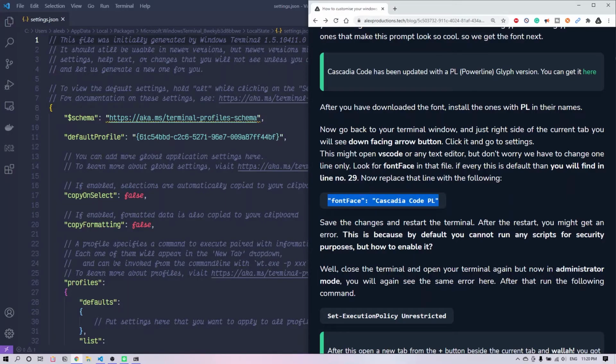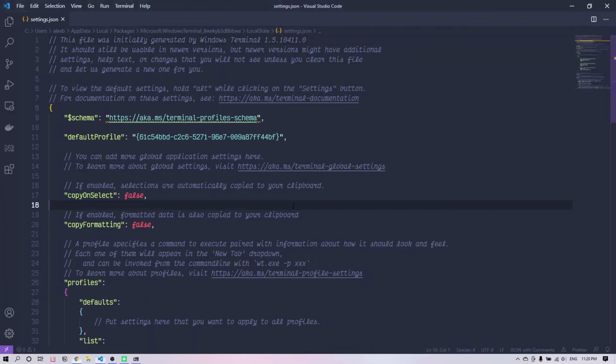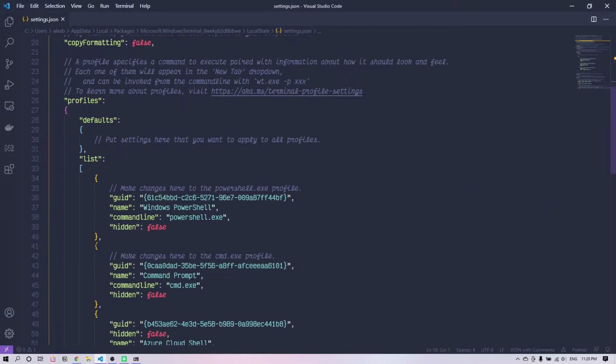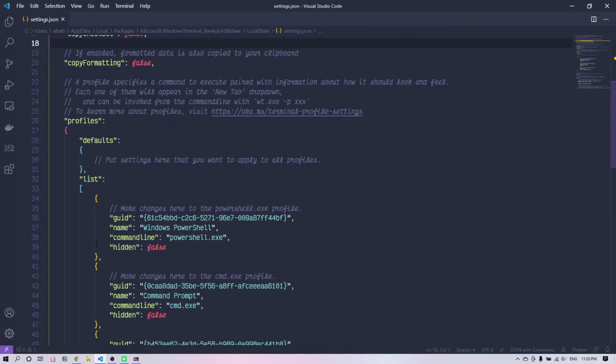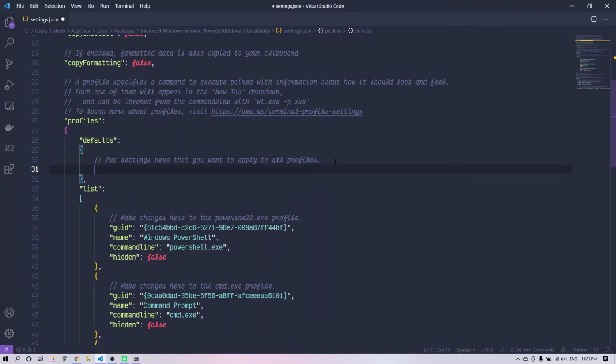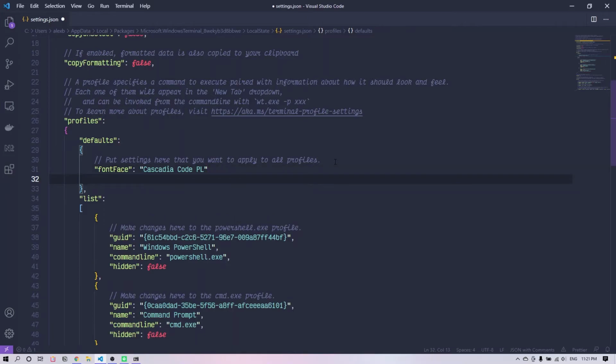If everything is default, you will find the default section. It will be around line number 29, and paste it here. And you can also set the default font size to 14 or whatever you may like.